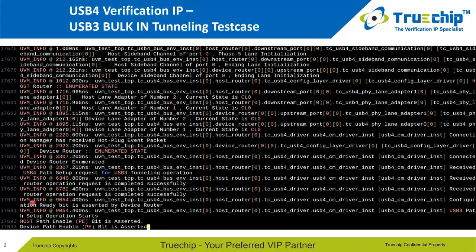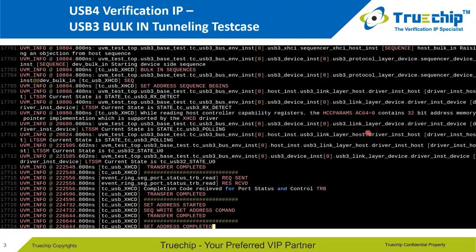This means now the USB3 traffic can be channeled over established paths. After this, protocol adapters will help in performing the receiver detection to the connected internal USB3 device link layers over pipe interface. Now, the respective USB3 links, as you can see, has reached the U0 state from the polling state.